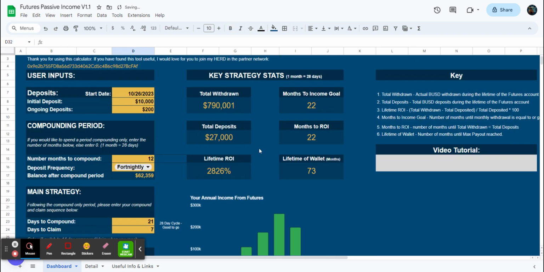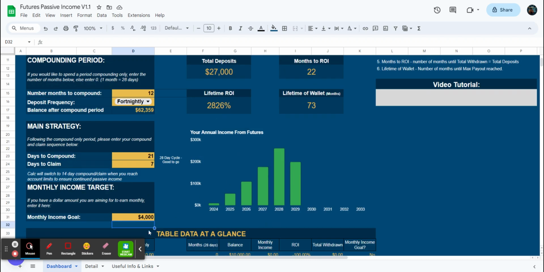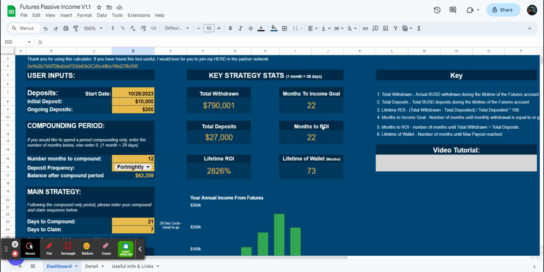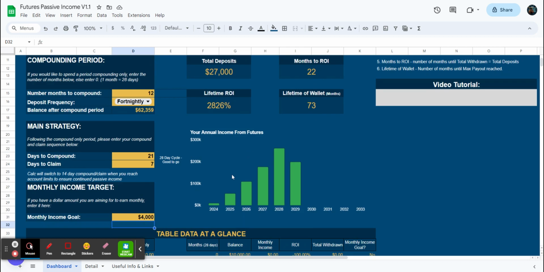Okay, so now I'm going to take a total of 790,000 out of the system. It's going to take me 22 months to reach this 4,000 per month minimum, 22 months to get my return on investment. The wallet will last for 73 months, and my total return is going to be 2,826.